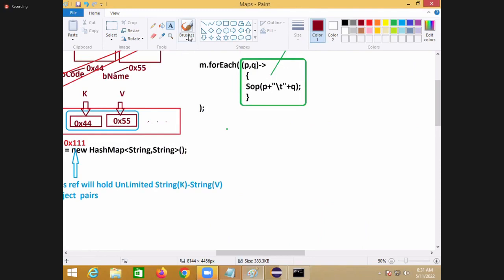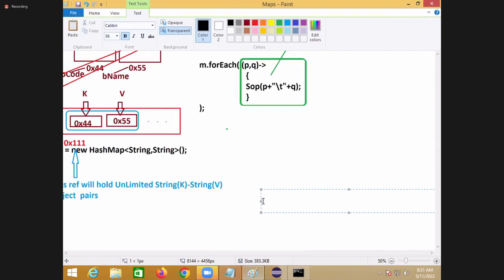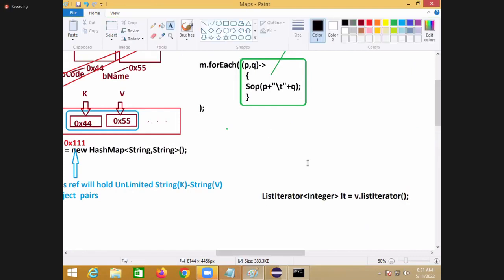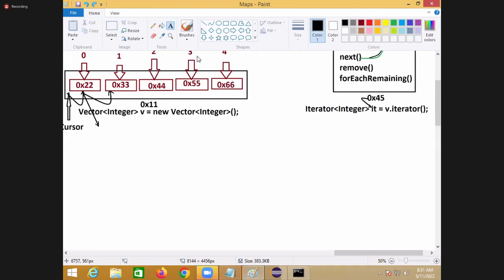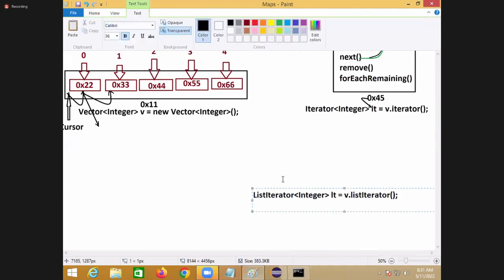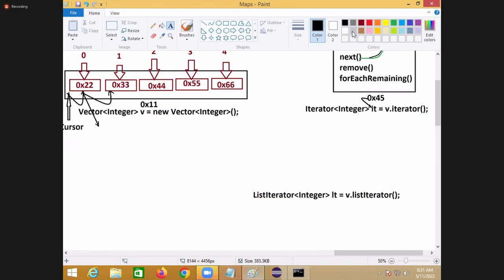Already you had this, here also, not this one. You can have a list iterator. Here one object is created.